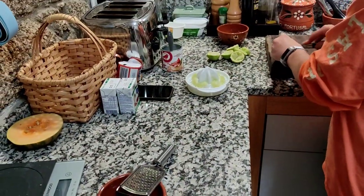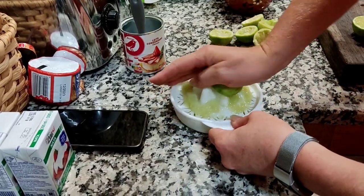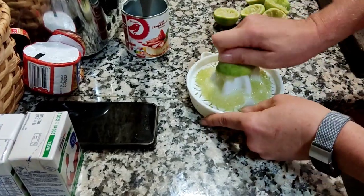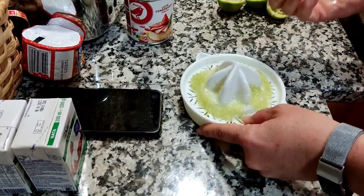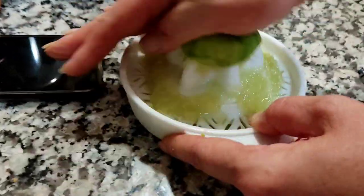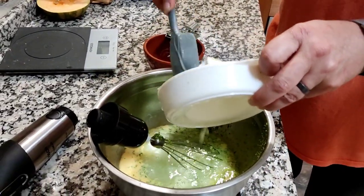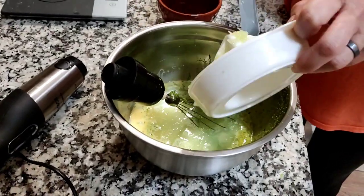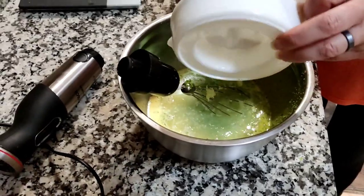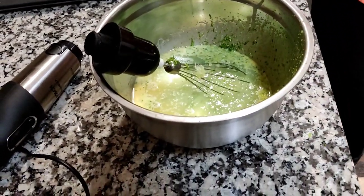So then we juice them. And that goes in here as well, and the fleshy bits. We like lime. Well, there's no pips in these ones, which is really good, so we're not going to get little surprises in. So that's that. And then that gets whisked a bit more.